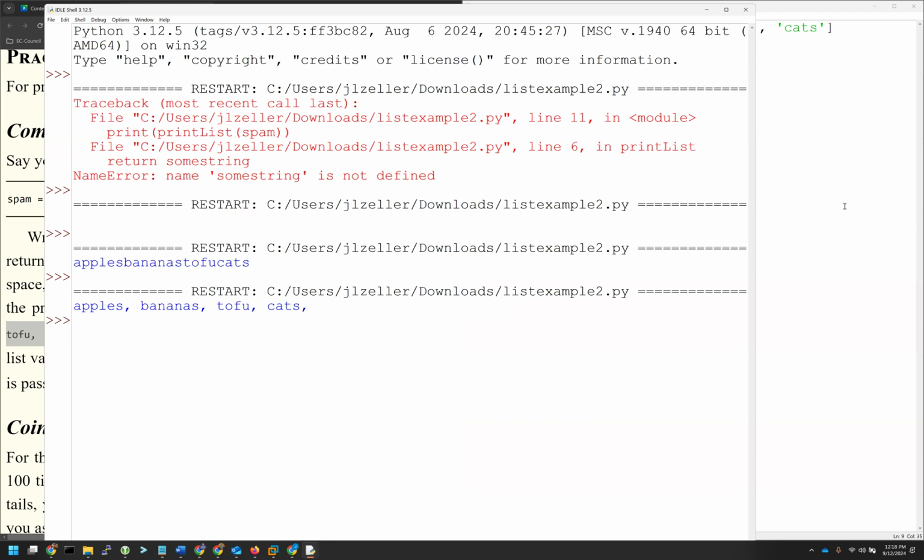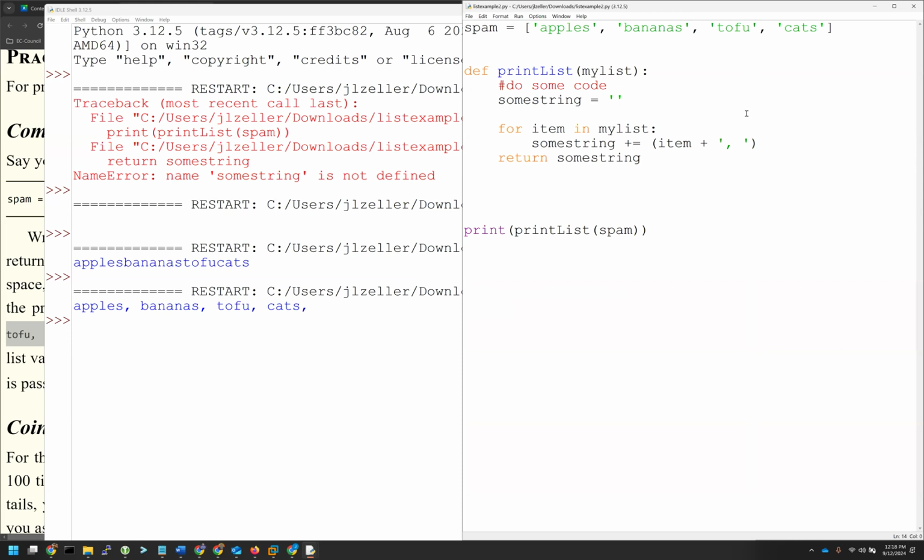So how do we stop it doing the comma after cats? And remember, cats is the last one in the list. So what's special about the last thing in a list? Oh, up to and including, right? Or up to, but not. It's -1 in the list, right? So we could do a check to see if we are at the last one in the list, or if it's -1 in the list. So how would we write something like that? Because if it ends up being the last one in the list, then we know not to do this part.